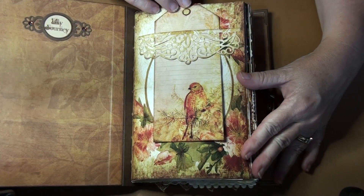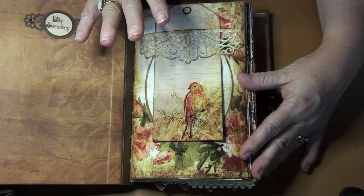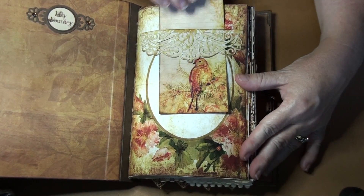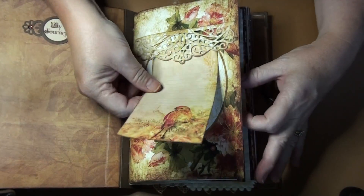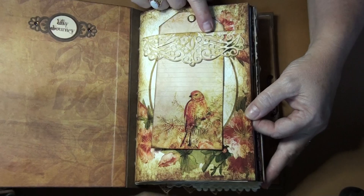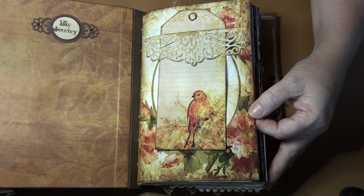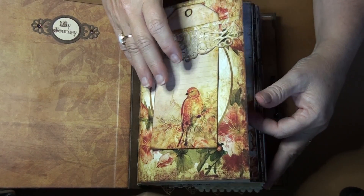So like I said, there are two signatures. The Nature's Bounty kit as well as the ephemera pack — I've used every single piece. This is the big tag; it's the shipping style, so more journaling space here. The die is from AliExpress.com — they ship from China. They do take a while, at least here in BC. It takes forever for me to get them, but I don't care because they're cheap so it's worth the wait.